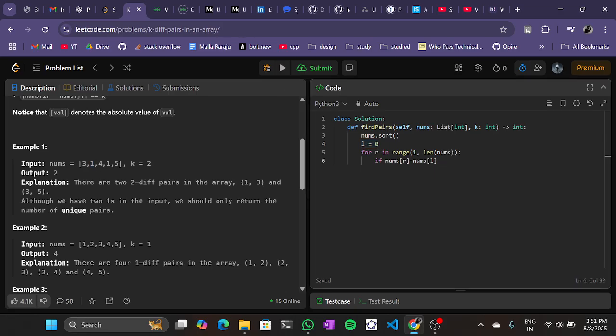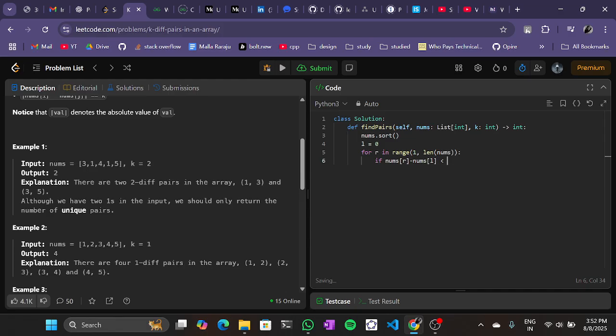If the difference is less than k, let's do one thing.